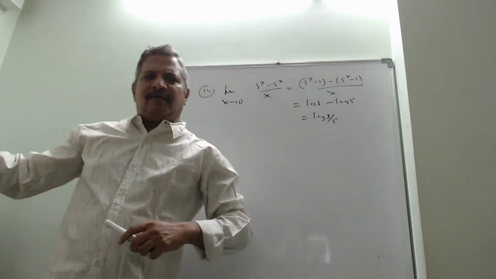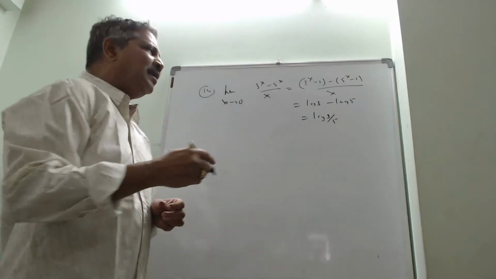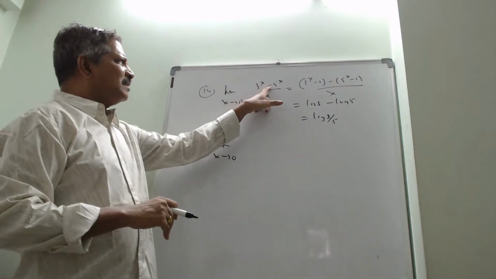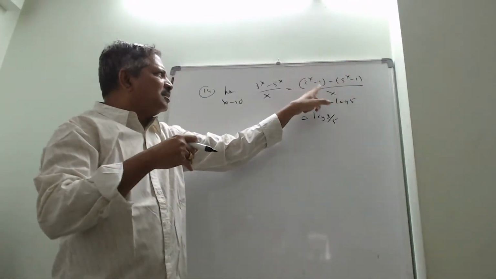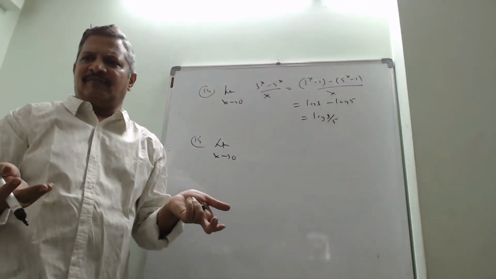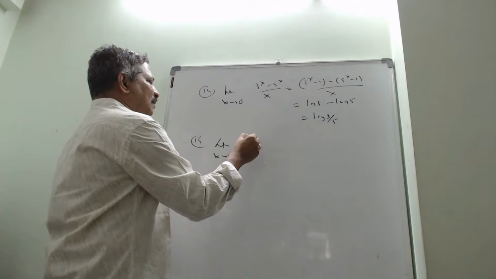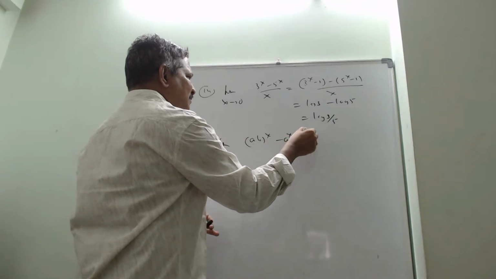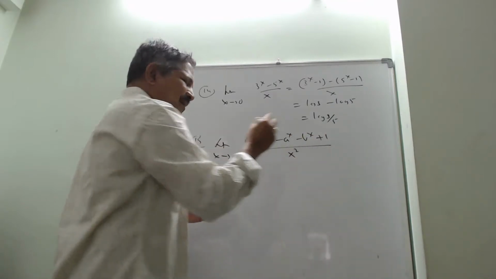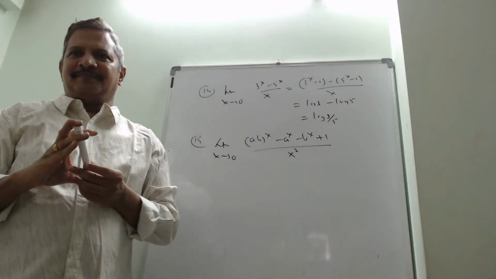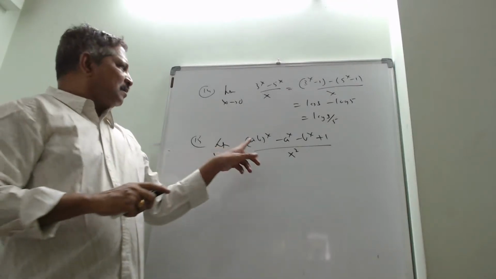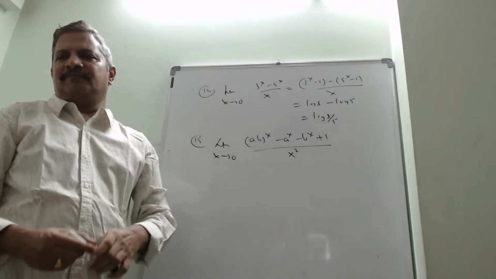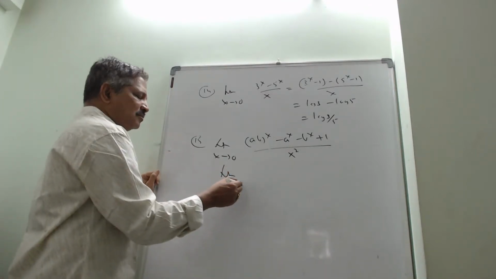Now in this, if we observe very carefully, limit x tends to 0, you see the difference. Here minus 1 is added and subtracted. This by this is log 3, this by this is log 5, and log 3 by 5 we got. A little change: if I take (ab power x minus a power x minus b power x plus 1) by x square, let us imagine. So what do we have to do now? Limit x tends to 0.